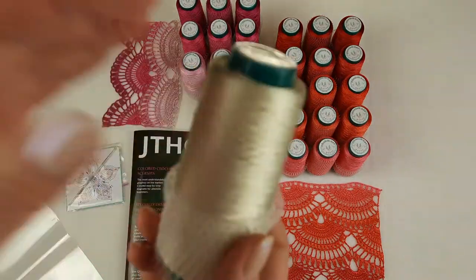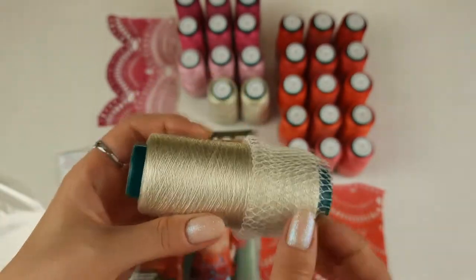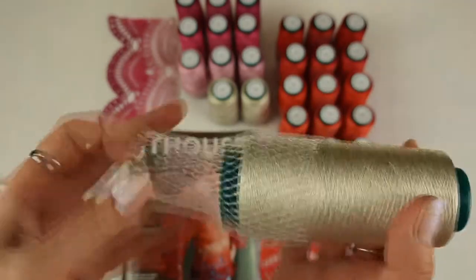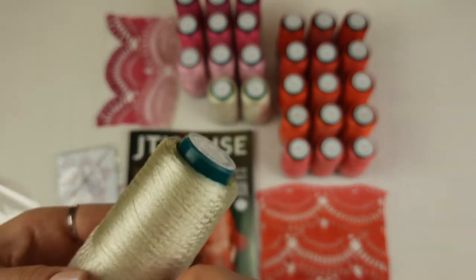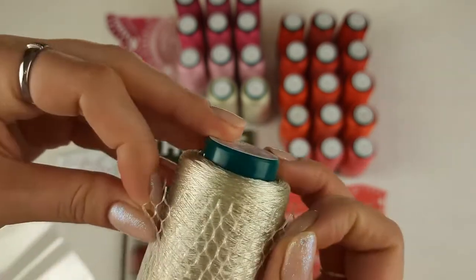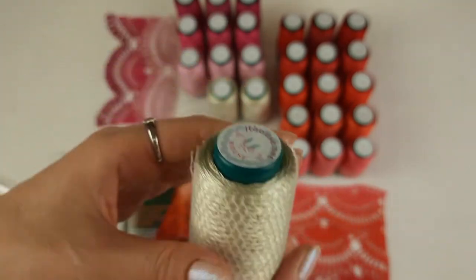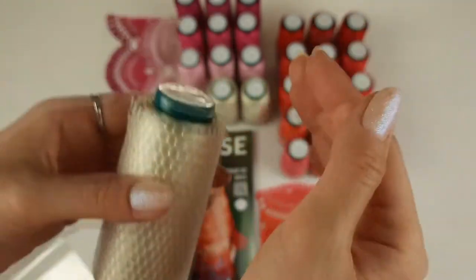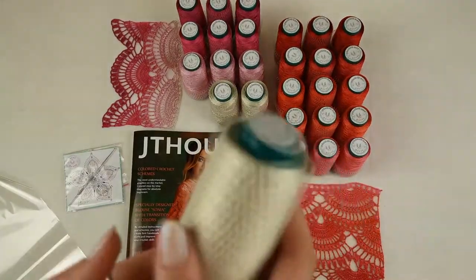We start from ivory — a very beautiful, thin thread, a little bit shiny and high quality. It comes on a cone. You can place the cone on the floor and just take the thread gradually so it will not fall. All the time I am using three threads joined together, and only in this way can we make the transition of colors — step by step we cut one thread and join another color, mixing them, and as a result we get a smooth, slow transition of colors.